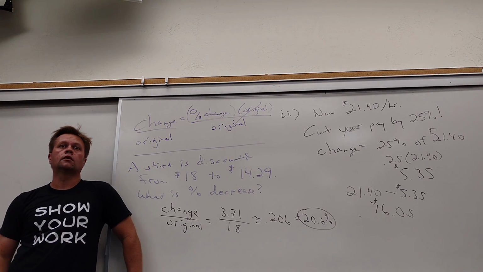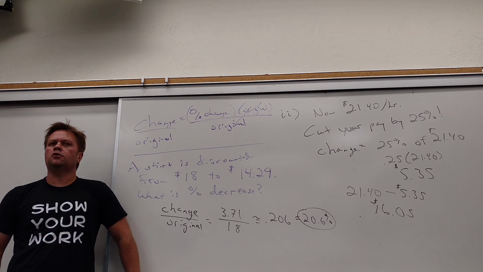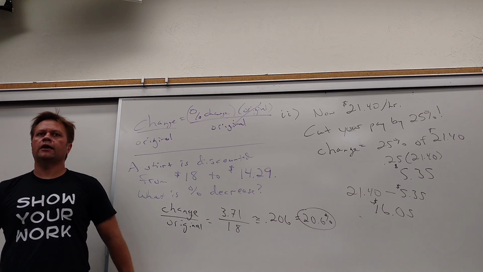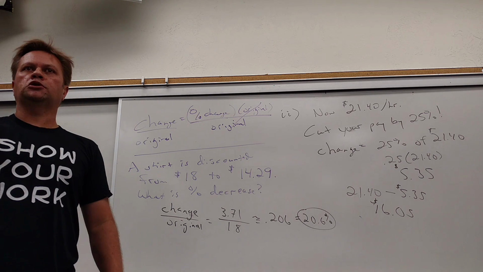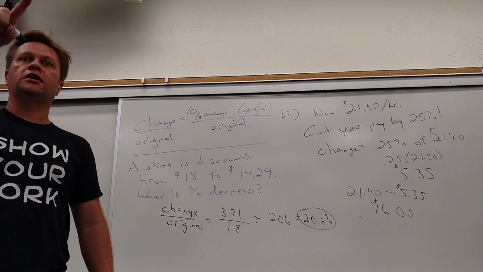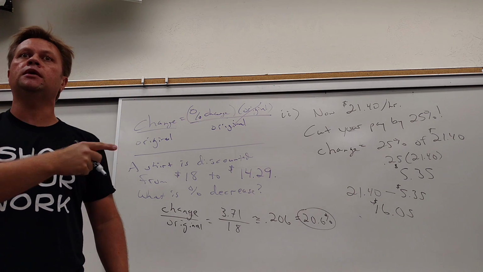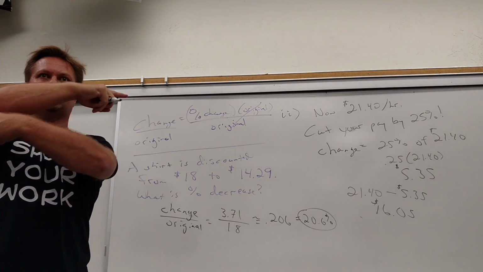Yeah, I have a question. Why did we divide instead? Why didn't we multiply? Did we know the percentage to multiply by? Nope. So if I know the percentage, I multiply to get how much it changes. If I don't know the percentage, I do the opposite. I divide to see what the percentage must have been. I'm just doing the reverse of what I would normally do.